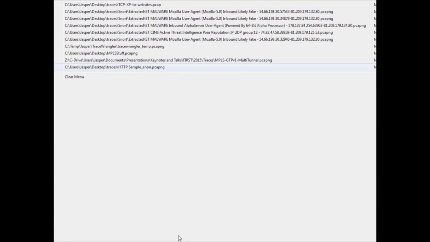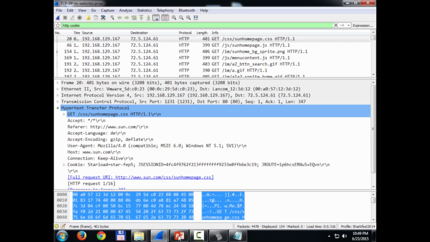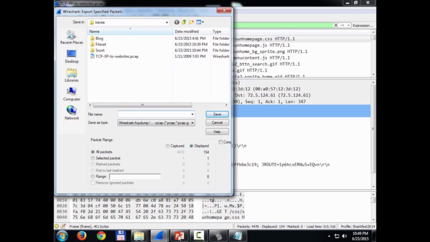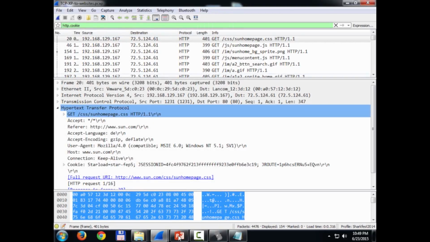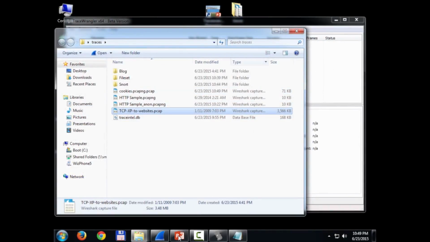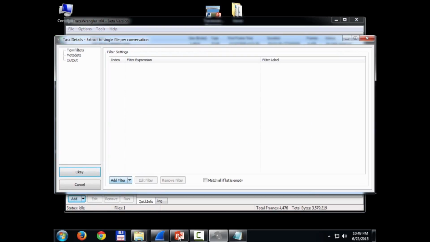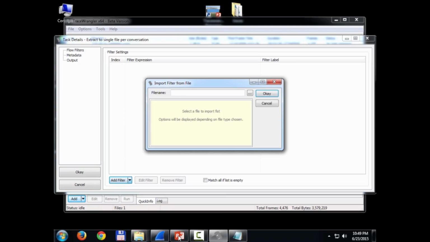What's happening here? My screen is suddenly. Export specified packets. I just export the packets with a cookie in there. Cookies.pkfd. I can close the file now. I add the file to Tracewrangling. It scans it. Then I do another extraction task. I add the file again, but not an alert file like before. This time I'm going to use a capture file.